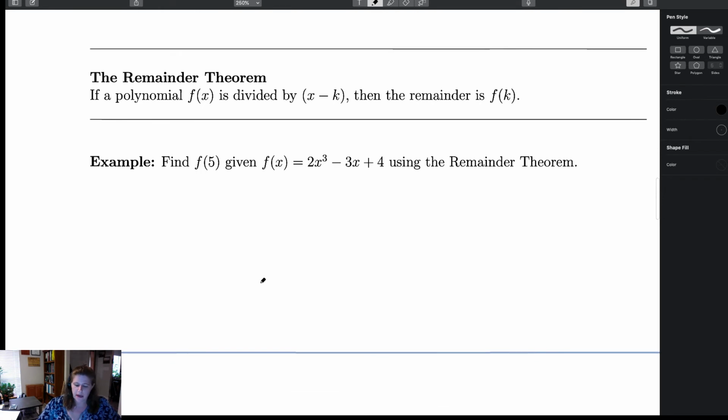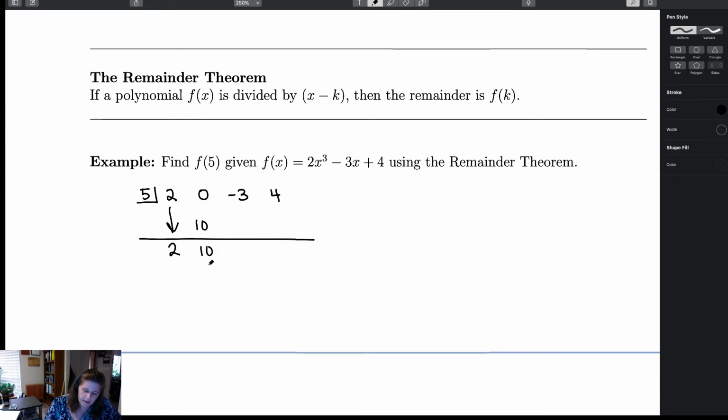The remainder theorem actually says that if you divide a function by x minus k and you get a remainder, then that remainder is what you would have gotten if you plugged k into the function. So if I want to find f of 5, I can divide out 5 in this function f of x and see what I get. So this is a cubic function. We're dividing out 5, and my coefficients are 2. Now I don't have a squared term, so I actually have a 0, -3, and 4. So if we drop down our first number, then multiply, so 5 times 2 gives me 10.